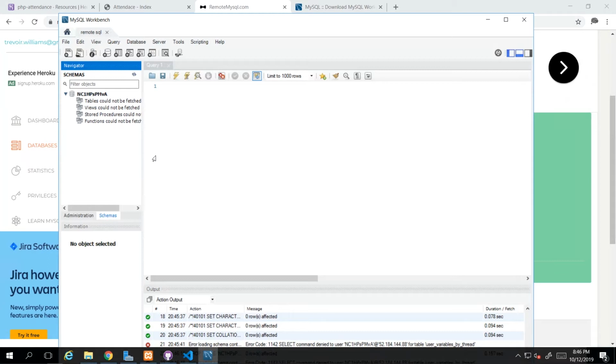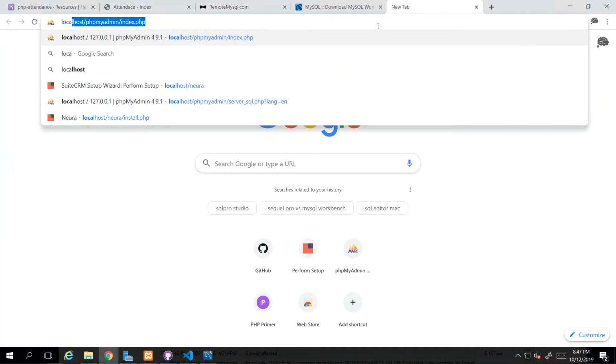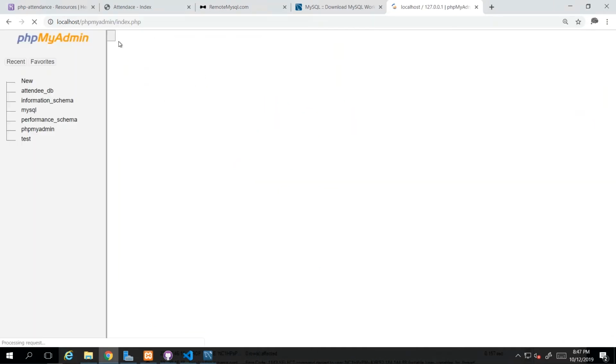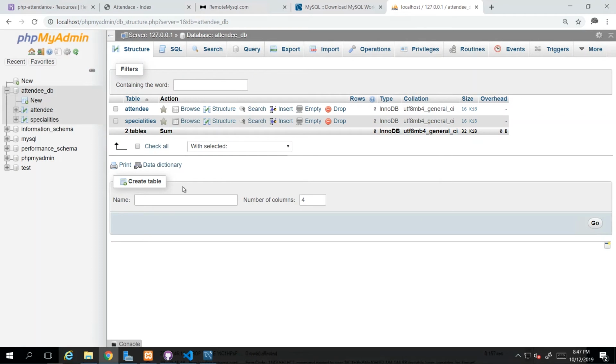So we had our database on our development machine, and now we need to put it over into the production machine. So what we need to do is find our database, and we know that we built it using phpMyAdmin. So we go to localhost phpMyAdmin, and then you will see attendeeDB. Now remember, I had to rebuild my database, so I won't have the data that you guys have. So when I migrate mine, it's still going to be an empty database. You guys are going to have your data, but it's the same set of steps.